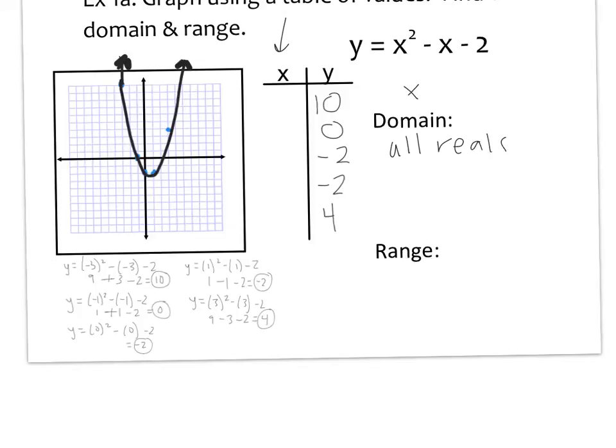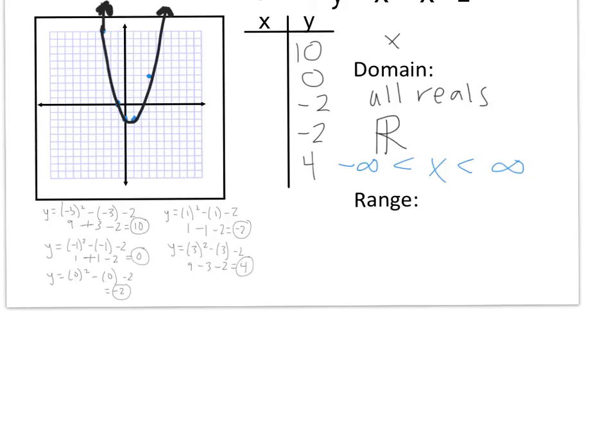A way we can incorporate all reals with a symbol is this all reals sign right there. I could write all reals or that R with two lines through it. Another way I could write all reals is to say for every x value, x is less than positive infinity, because we don't know what infinity is, and it's got to be greater than negative infinity. So it's strictly bounded between negative infinity and positive infinity. It can't be equal to them because it goes on and on forever. There is no bound to infinity.